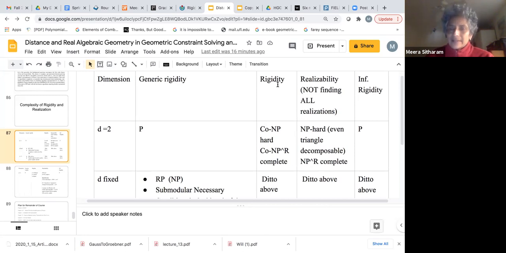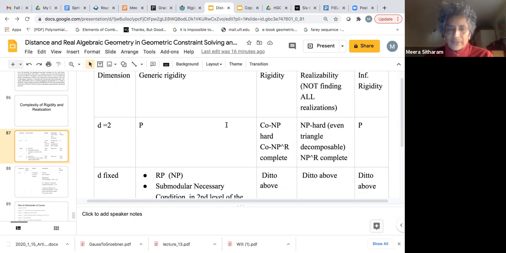And rigidity means I'm not talking in generic terms. Rigidity means I'm actually asking, here's a polynomial system, let's say a distance constraint system for the moment, tell me whether it has finitely many solutions. In fact, sometimes there are variants of this. So the question would be not that you tell me whether it has finitely many solutions. I'll even give you a solution if you want, and you tell me whether that solution is locally unique. In other words, there's no other solution in its neighborhood, right? So small variants, I'm just giving you the general theory, general representative questions and their algorithmic complexity, not so much the small variants of it.